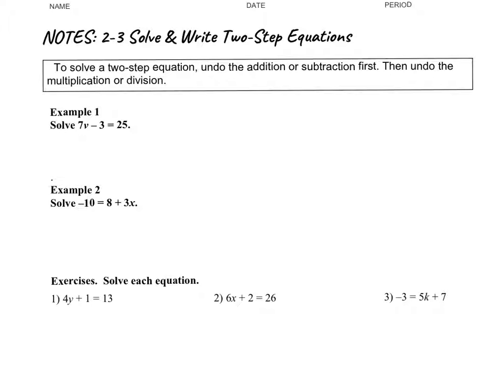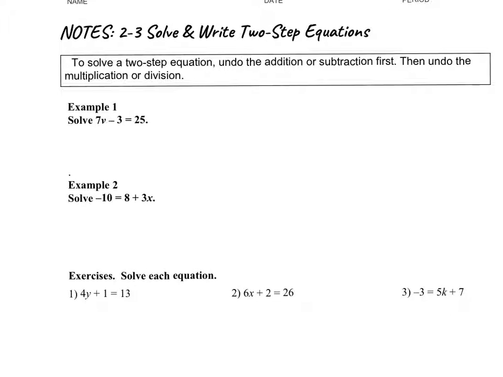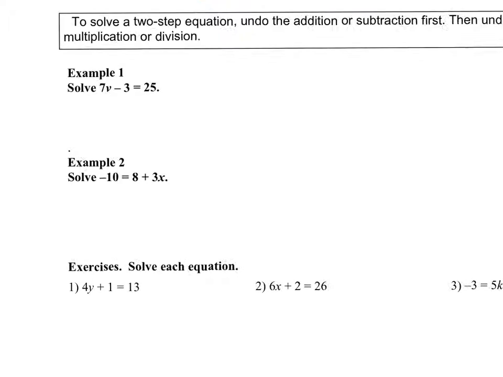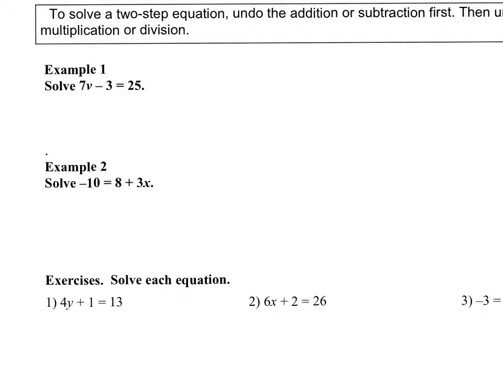So we're going to do solving two-step equations. First of all, when we're solving equations, we're solving for the missing number, which is, in this case, the variable, okay? So we solved one-step equations all last week. We did adding and subtracting one step and multiplying and dividing one step. So it's the same kind of concept, but it's working backwards to find that missing value.